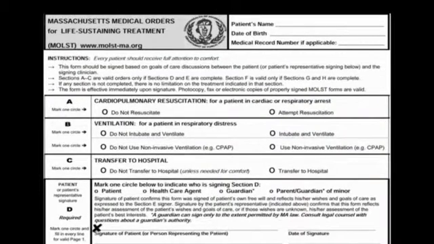In addition to the wishes for resuscitation and intubation, there are also options to put in about whether or not you'd want to be transferred to the hospital if your health was very poor. There's a way to indicate whether or not you would want dialysis, which is basically hooking you up to a machine to clear the toxins from your system if your kidneys failed. There's a way to indicate whether or not you would want artificial nutrition, which is like a feeding tube surgically placed into your abdomen. And there's a way to indicate whether or not you would want IV fluids to be done, say if you had significant dehydration.